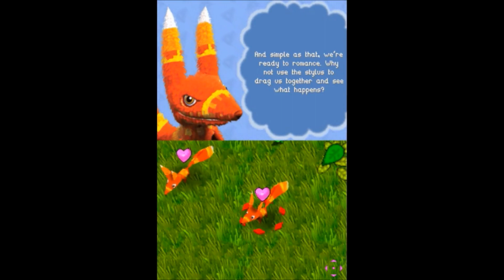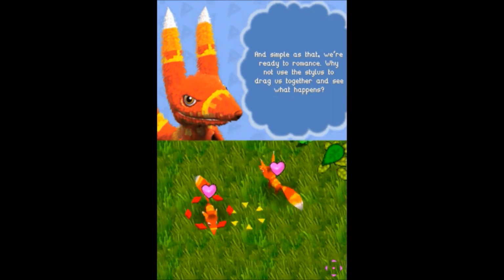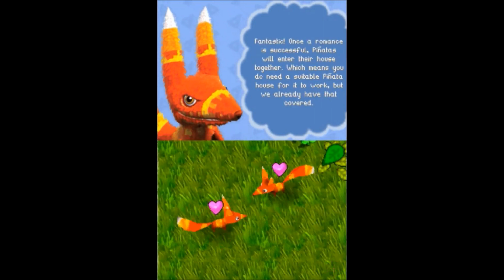It's explaining how breeding works. And as simple as that, we're ready to romance. Why not use a stylus to drag us together to see what happens? This is how you get them to romance. Point at each other when they've got hearts above them. I love the way the Pretzdales stroke their ears.